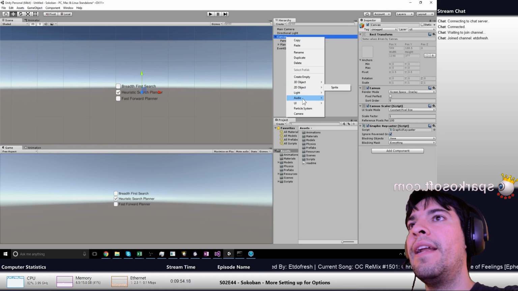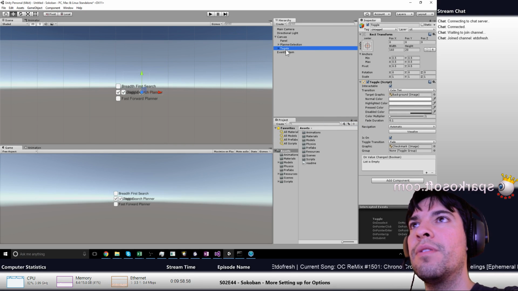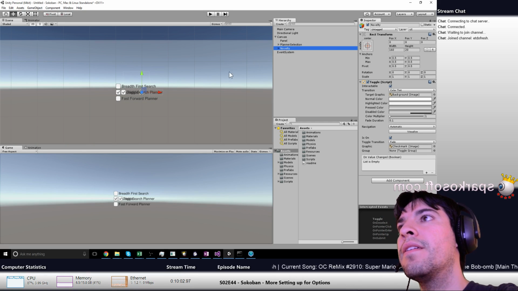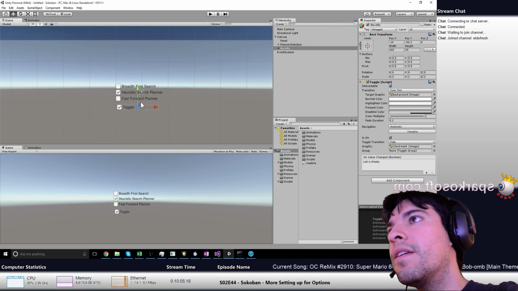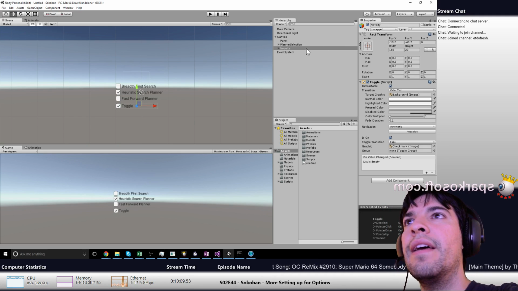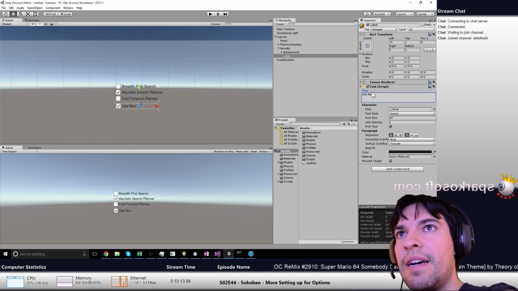I'm going to go ahead and add another UI element, and this is just going to be a toggle by itself, and this will just be called novelty. And so this will just be called use novelty.